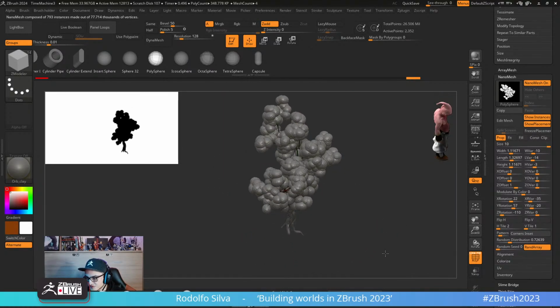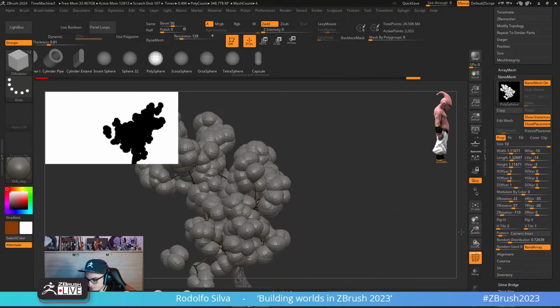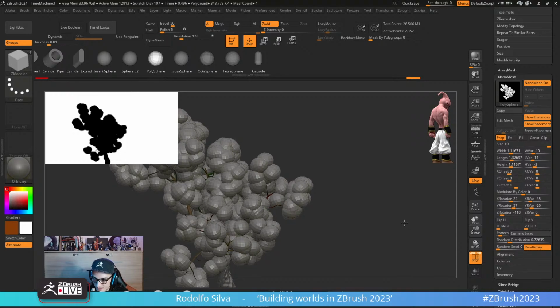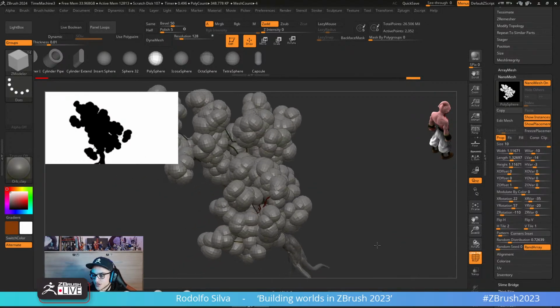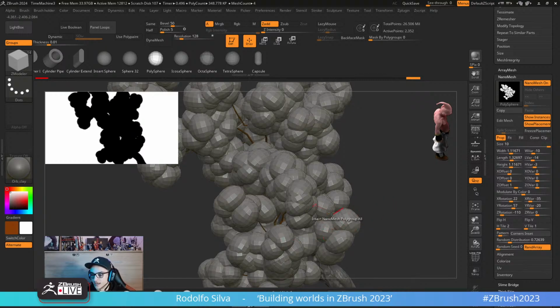Yeah, so we have some variation of the silhouette, which I kind of enjoy. And the cool thing about this is that we can change this into, so this is already a low poly kind of mesh, but we don't want this to be, let's say, because we're going to use Nanomesh again, but with a custom mesh, like a leaf, right? So in this case, well, let me see.